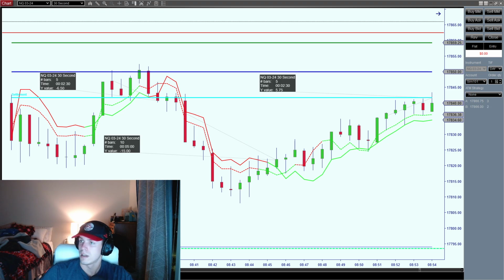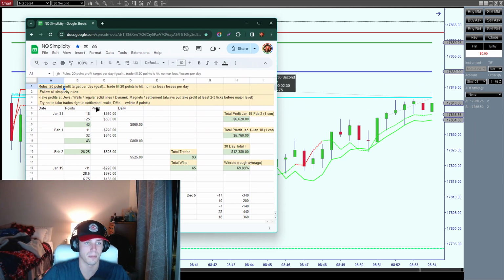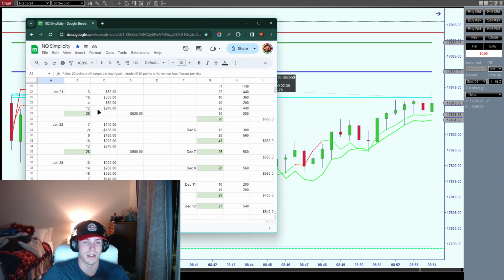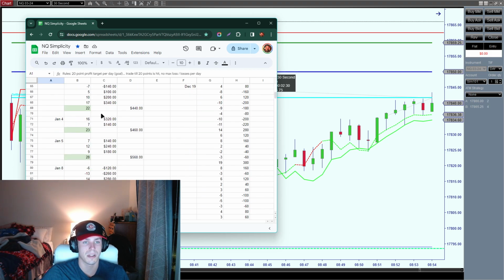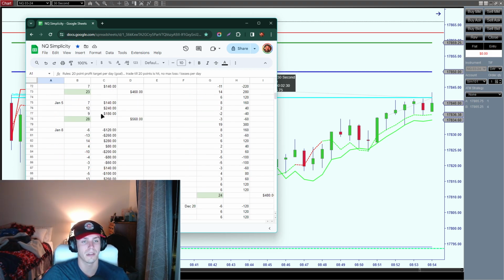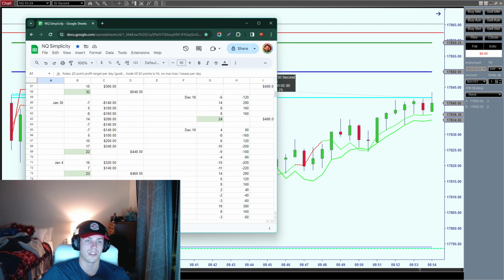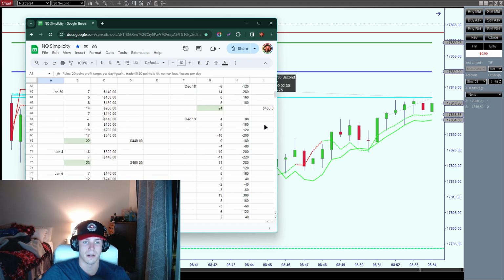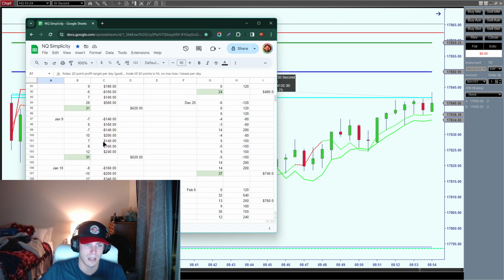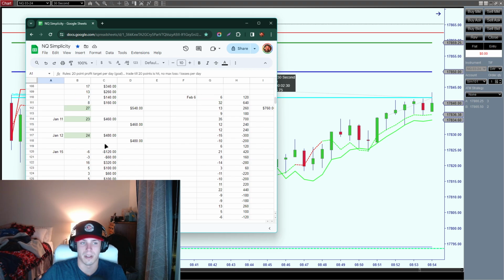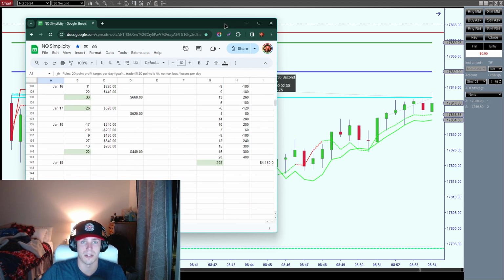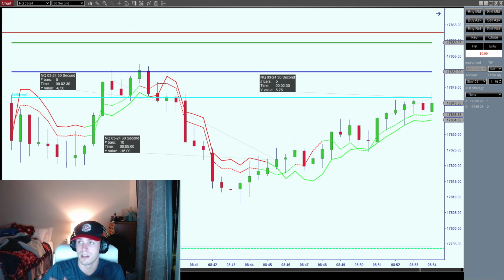So I have basically a whole list of trades from a long time ago. Obviously you can go on some losing streaks, but if you target 20 points a day doing this, generally speaking, it doesn't take a lot of trades. You can see some days it takes a lot of trades to hit those 20 points on choppier days. This day here, December 19th, going into Christmas week, took a lot of trades. I wasn't taking into consideration news or anything, but generally just a couple trades, sometimes one trade, is all you need.